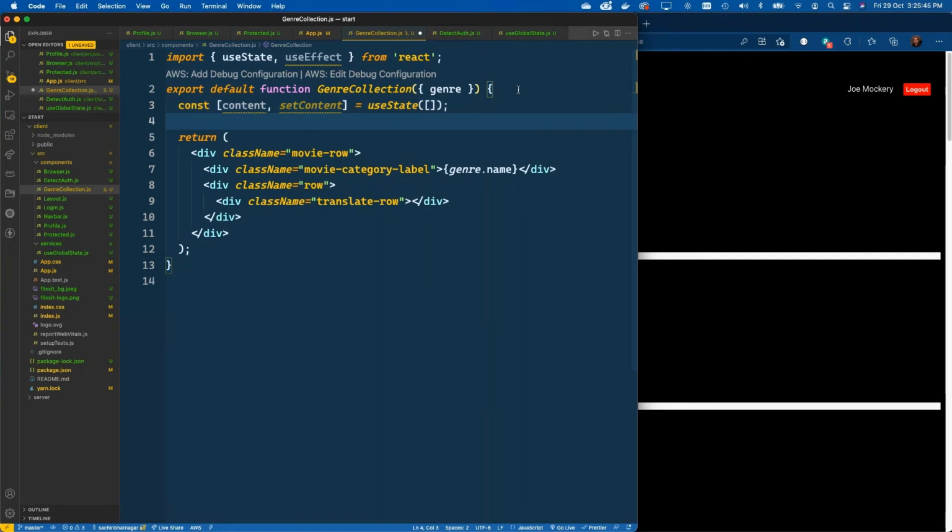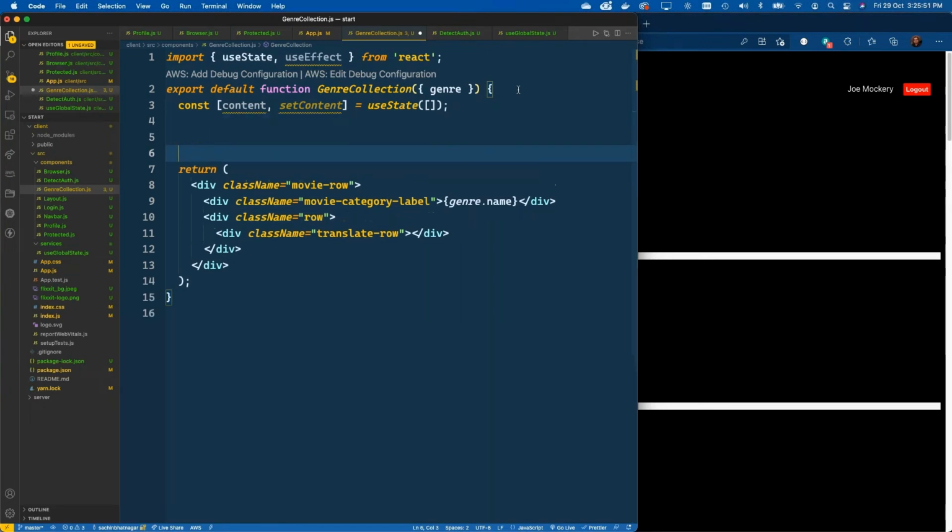Let's query our API to pull in the movie titles or the TV show titles in our case based on the genre ID. So the route that we have is /api/list/genreID, and that should return the data set specific to that genre ID. And to perform a side effect, we can use useEffect. Okay.